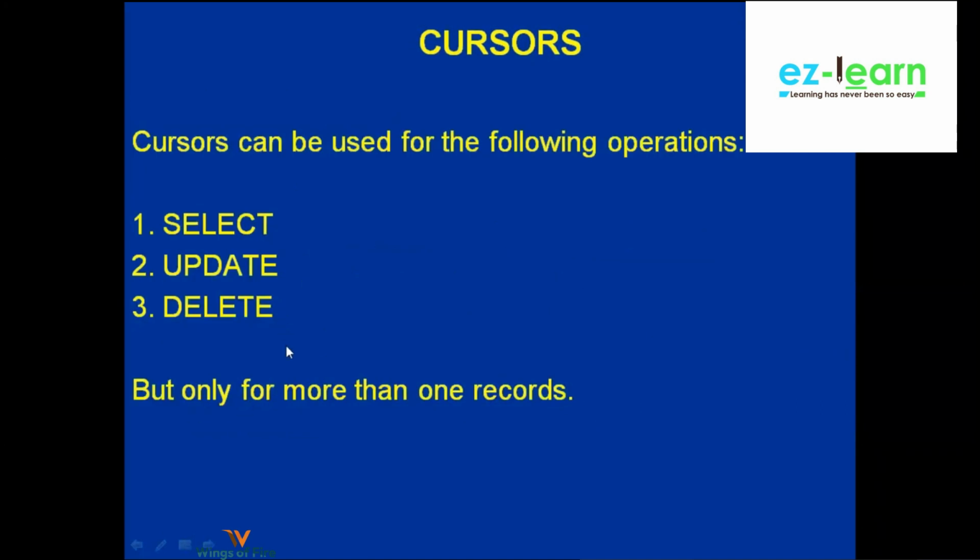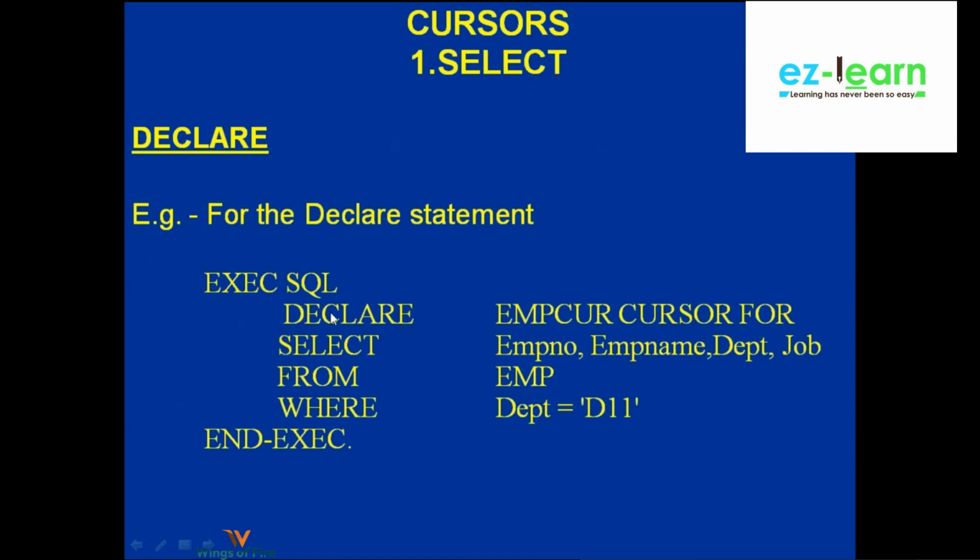So these are operations you can use. This is how we declare a cursor: cursor name, cursor for, select a query. Any query you have written in SPUFI during your class, you can write here. Whatever data you got in SPUFI or QMF will be obtained in the program in a virtual table, and then you can process it one by one. So you understand how this query gets executed and what the use of this query is. This query is used to select the rows that you want to be processed in the program.